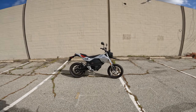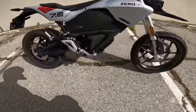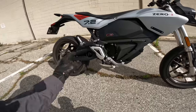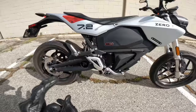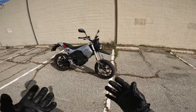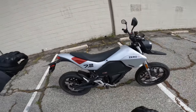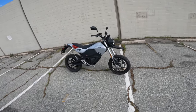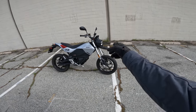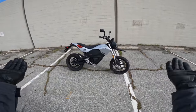Okie dokie, Daily Riders. Now we got a Zero FXE, fully electric, 300 pounds, and it's pretty small — 300 pounds is pretty small for a motorcycle if you're not familiar. And it feels pretty small, as we'll talk about when we ride. You'll see that it's quite dirty; I rode it in the rain, so if you're looking for a rain review, I got you covered. The thing about the Zero FXE that's most notable, I think, is that it's very clean aesthetically. It's got a sort of simple design, one sort of fuselage of plastic that goes along the top of the bike, and other than that, it's pretty basic — a swing arm, a fork, two wheels, a little headlight with a tiny beak. It looks very simple, and as we'll find out, it's pretty simple to ride.